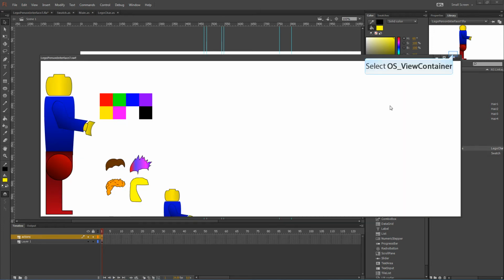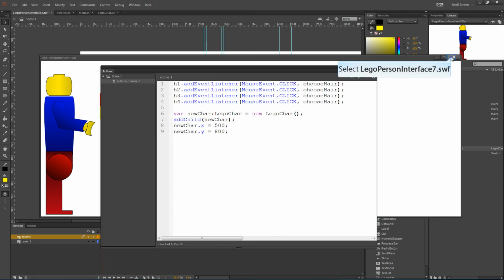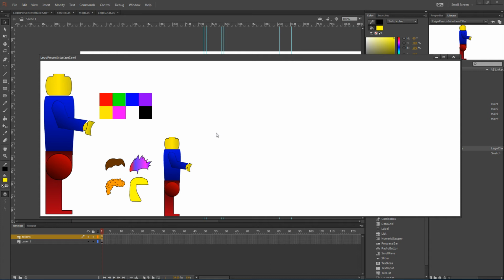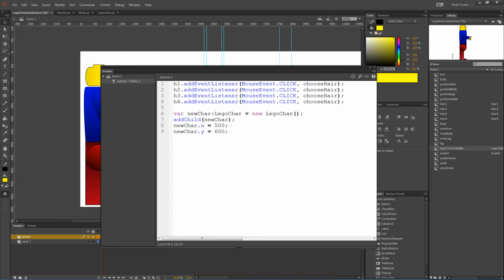A little bit lower down there. There we go, bottom of the screen. So that will do for now, just for testing purposes, so we can see what's going to happen. Now I'll get rid of those properties currently, because we're going to set them up in our class file.